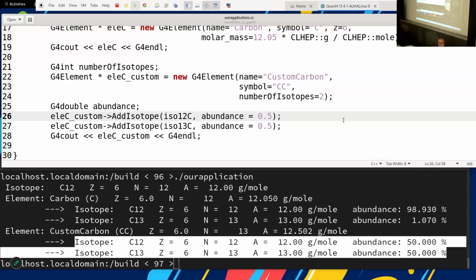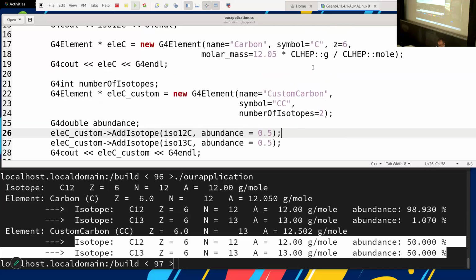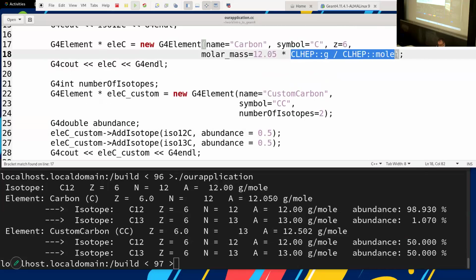Okay. So the main takeaway here is the units. You have to be careful when using the units, always taking the units from the CLHEP namespace and using them accordingly as you have seen here. And in case you are retrieving a quantity from Geant4, you have to keep in mind that Geant4 works in CLHEP units, so you have to divide by this quantity.